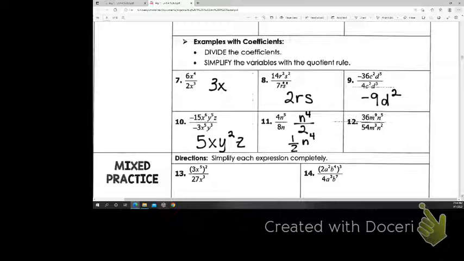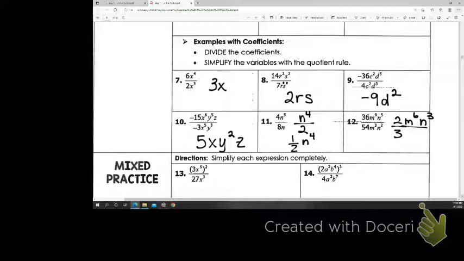36/54. So 18 is actually the largest number that goes into both of those. That ABC button on the calculator or your fraction button, like Alyssa has a fraction button, I'm pretty sure if she puts 36/54 and then hits equal, it will reduce for you. 2/3. Then subtract the exponents on the m's and subtract the exponents on the n's.